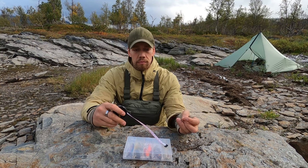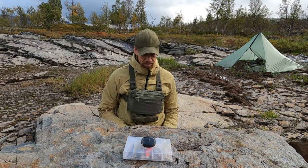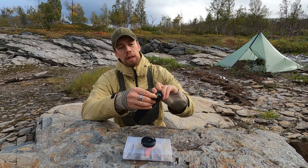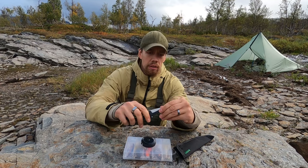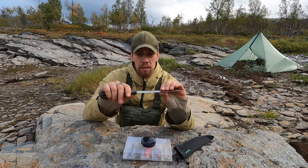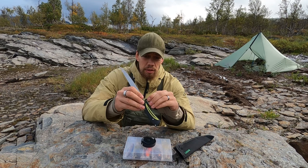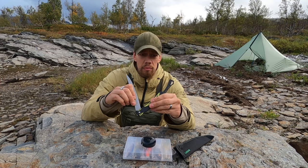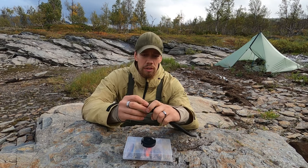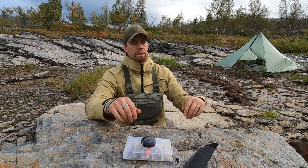A small tape measure, not relevant here, but in Finland you have to be a bit more careful about the size of fish that you get. This one is actually pretty handy. This is a foldable fillet knife. And there you go. A bendy and very sharp blade like this is, in my opinion, a must for preparing any fish. At least my own camping knives are so beefy and big that it's very hard to do even the basic processing of smaller fish with those.